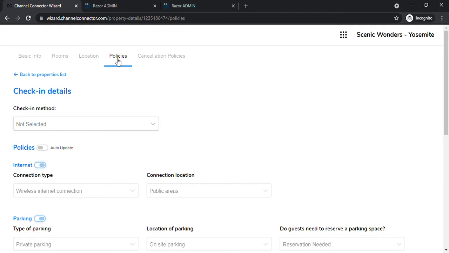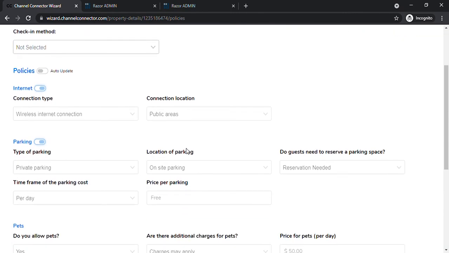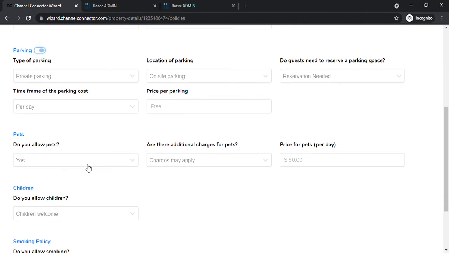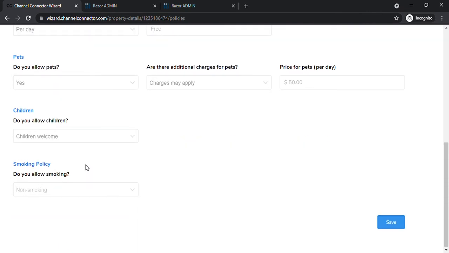In policies, here you have the check-in method of the guests and the basic policies such as internet, what kind of connection it is, if there is internet or not, and what type of connection, parking, pets, children, smoking.